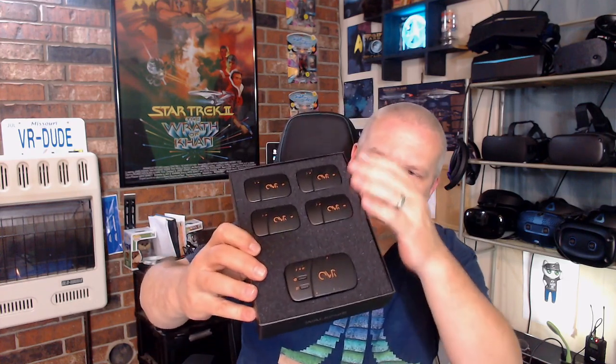That was a very nice personal touch to have in the box. The box is nice, it's retail quality. I love the look of all the little pucks, and especially when you're wearing them they're all blinking red and blue lights - it looks like a sci-fi nerd dream. I'm gonna get it all strapped up and then we're gonna jump into Half-Life: Alyx to test it out, and then I'll come back with my final thoughts.